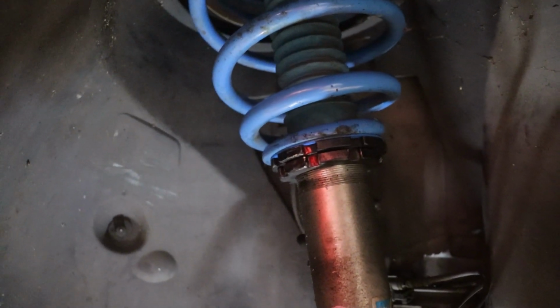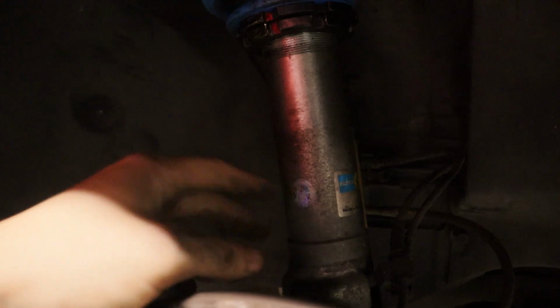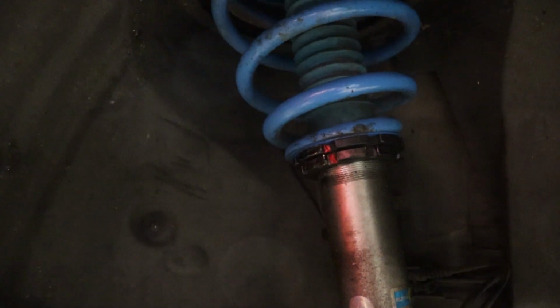I'm trying to dial in just the feel of these things, because it's a weird setup. I mean, they're good quality. I love Bilstein, but it's just kind of a weird coilover style because there's no bottom shock body for this to spin into. You're adjusting height and affecting preload by adjusting on the spring only.